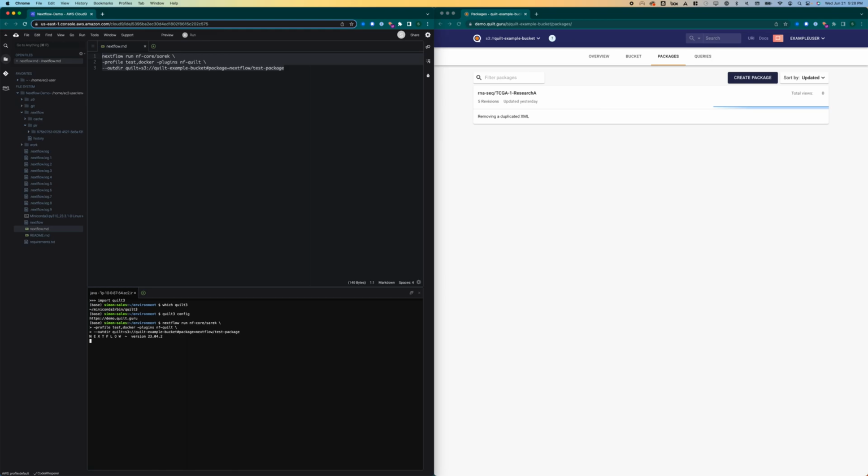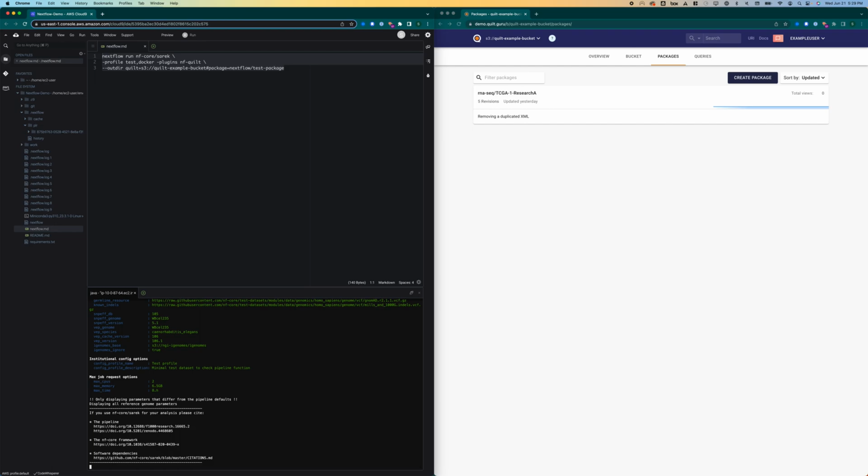So you'll see Nextflow start to run through its paces. Because this is running locally on a T3 AWS instance, it will take a little bit longer than it would on a properly sized instance that is meant to do this work, or if you're using Batch or other tools, that much faster. It's important to note you could use Nextflow Tower to do this work as well.